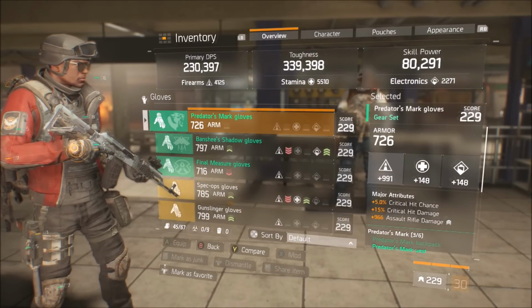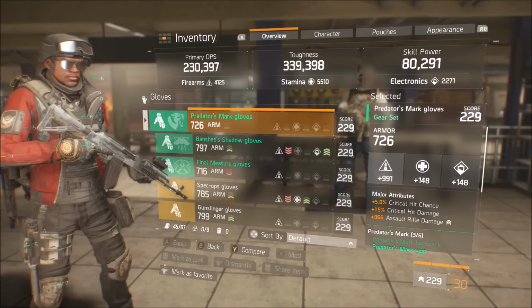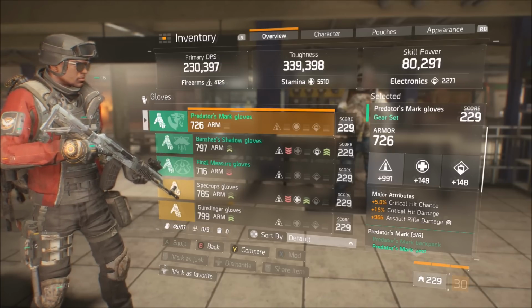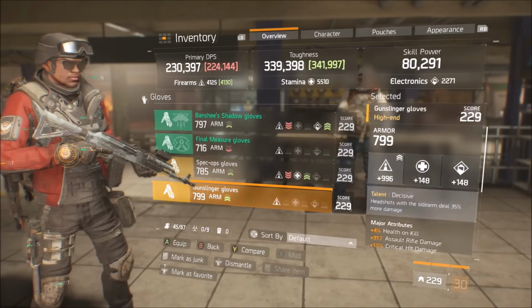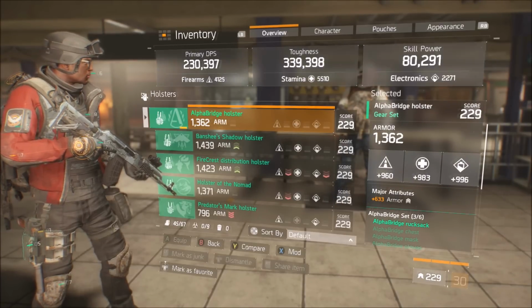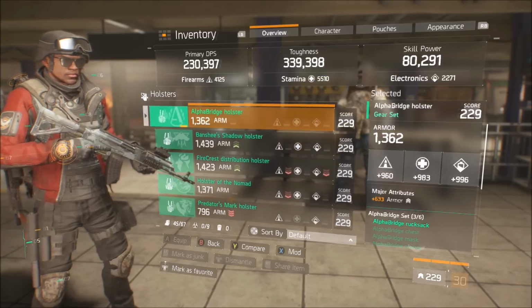Predator's Mark gloves, as I showed you before, this has plus 5% critical hit chance, plus 15% critical hit damage, and then you've got your assault rifle damage there of 966. Really nice, and as I said, I've got some Savage Gloves here as well. And lastly, my holster, which is 1362 armor, and it's got plus armor on it. I would have liked a higher roll on this, to be honest.